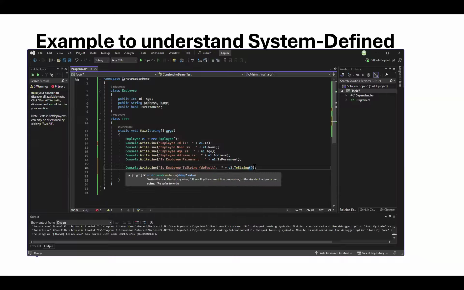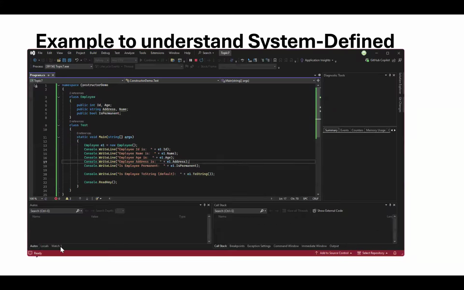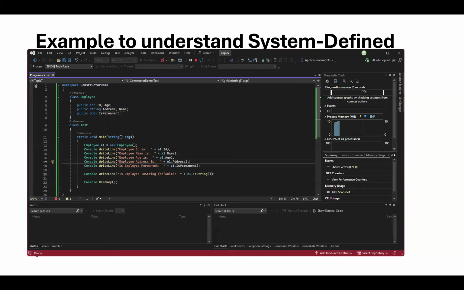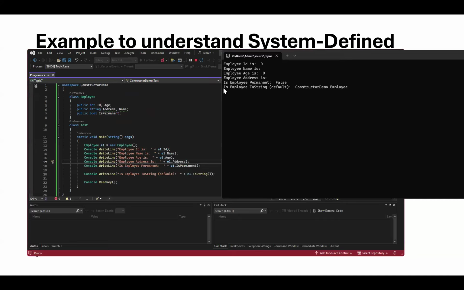Because it's a method, I must set brackets. And let's check the result. As you can see, what does toString provide for us? Only general information about the class name, the namespace ConstructorDemo and the class name Employee. So we can't get detailed information.